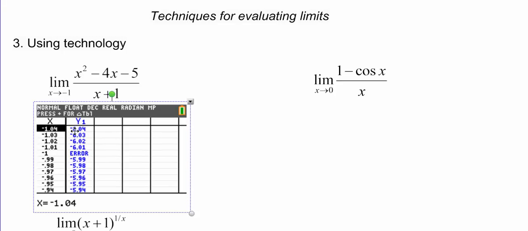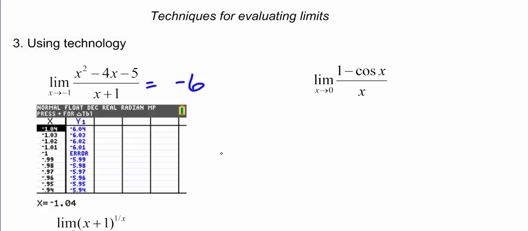So I can see as we approach from the left, we're at -6.04, -6.03, -6.02, -6.01, and then it skips, it says error, and then -5.99, -5.98. I think you guys are kind of getting the idea probably that the limit here would have to be -6. In other words, you're kind of filling in the blank. Look at the pattern and figure out what number would obviously be there.